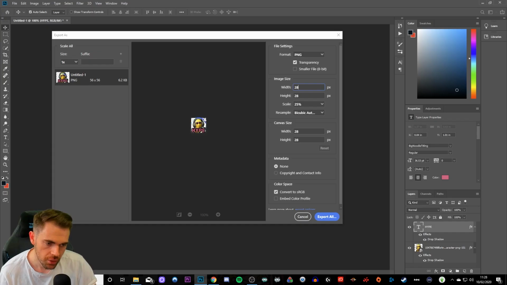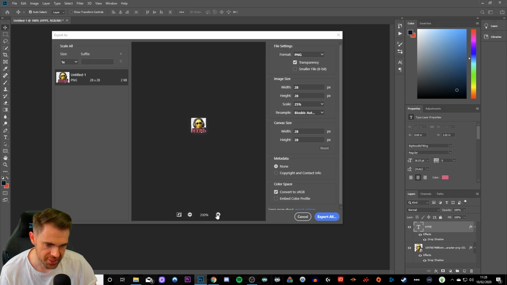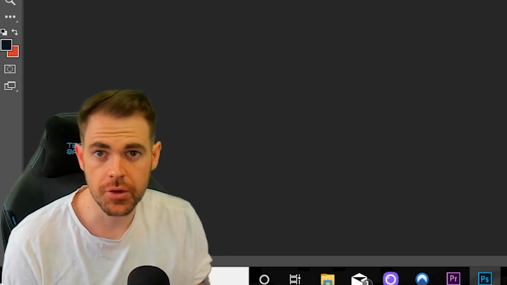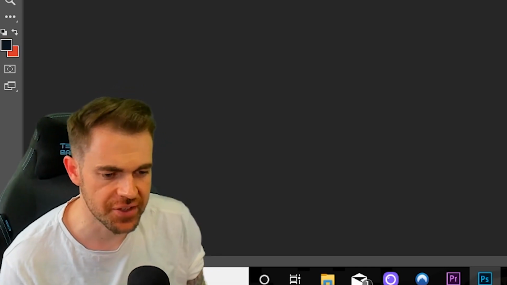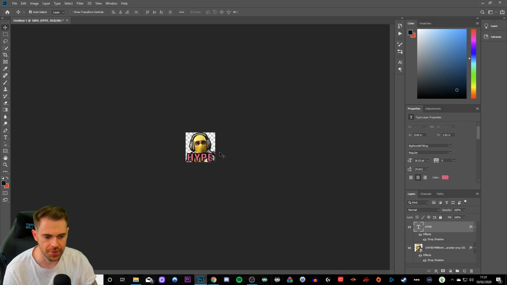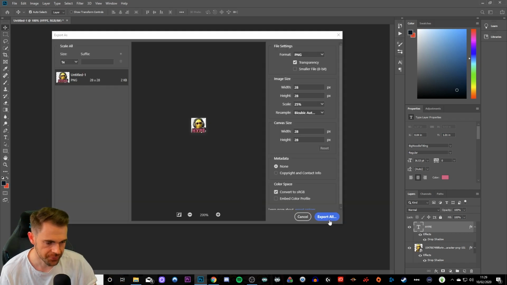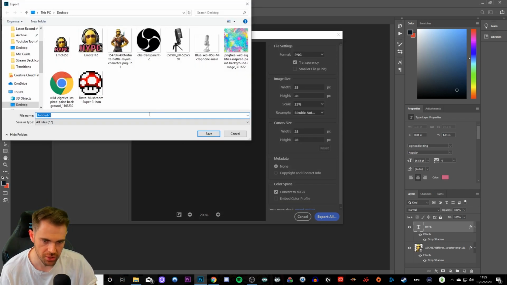Pow. Now, when you hit 28, it's going to be very blurry, as you can see, but you need to try and make sure it's still sort of legible. Another important point to remember is that sometimes the different ratios of these emotes will chop off the edge of your text or your picture. So just make sure that everything you want is away from the edge. That's happened to me a few times. I don't know why it happens, but it happens, okay? All right, that looks okay. Okay, and we're going to hit export.